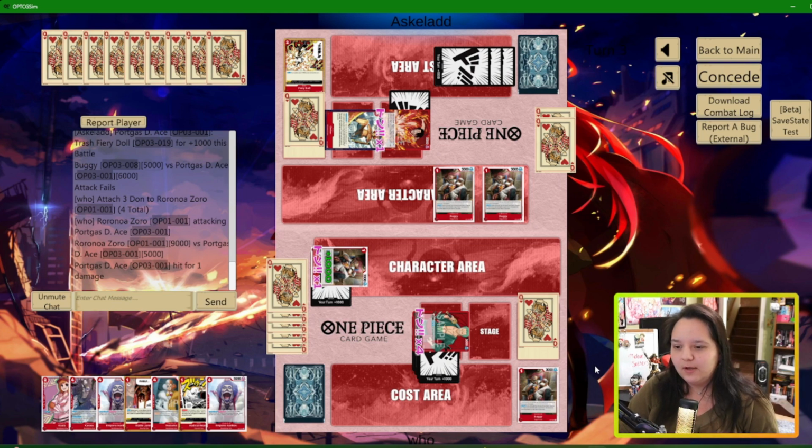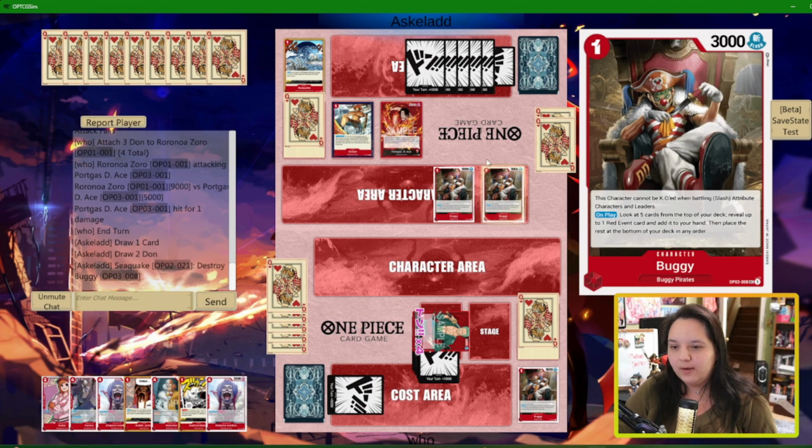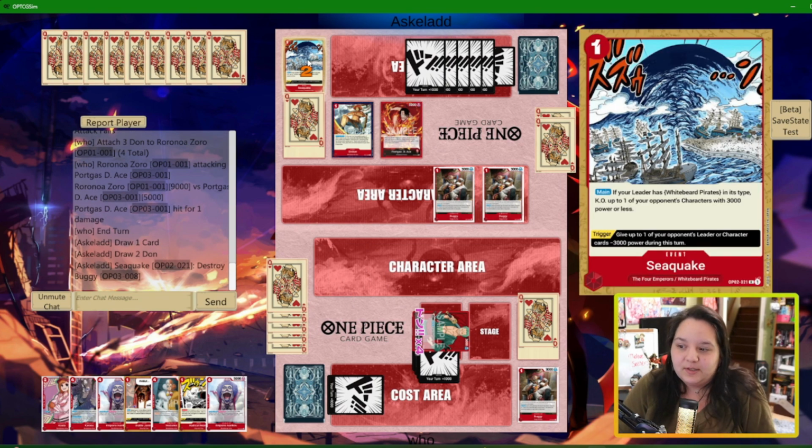Nuke time? Is it nuke time? They definitely caught something. They don't want to reveal it. To be honest, that's fair because this deck likes to... It gains power for every event or stage that you destroyed. So if you trash a bunch of... See it. It was gonna happen.